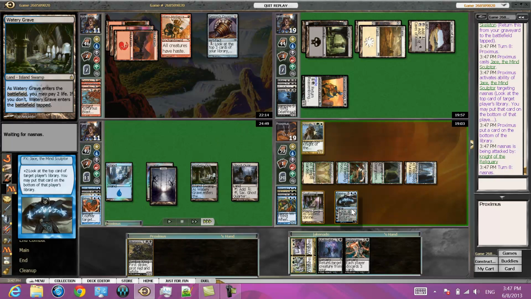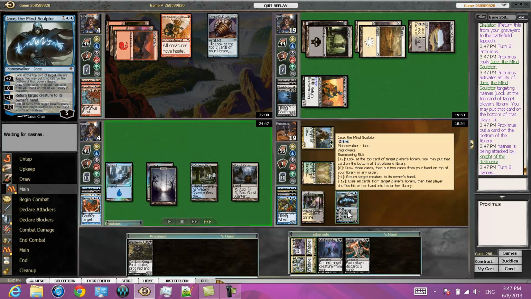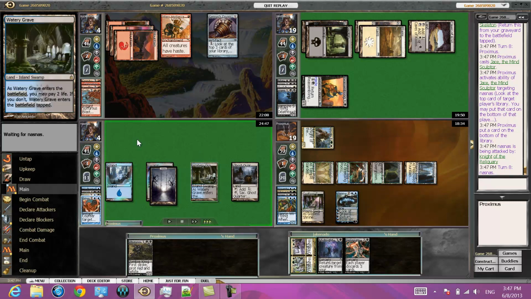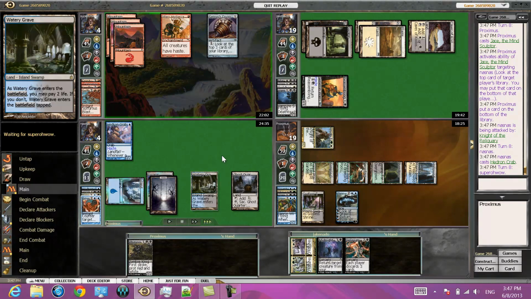Okay, I play my Jace, the Mind Sculptor, and this card has 4 abilities. I use the first one to look at the top card of his deck. Then I attacked him for 7, so they're at 4 now. I think this game shouldn't be too long to wrap up now. We're at 19, they're at 4.